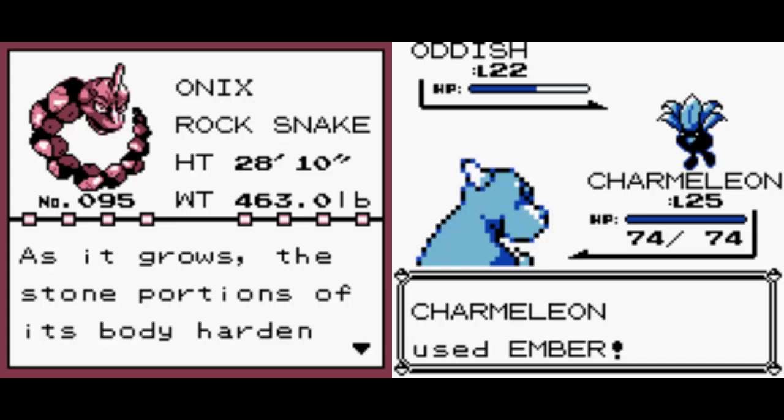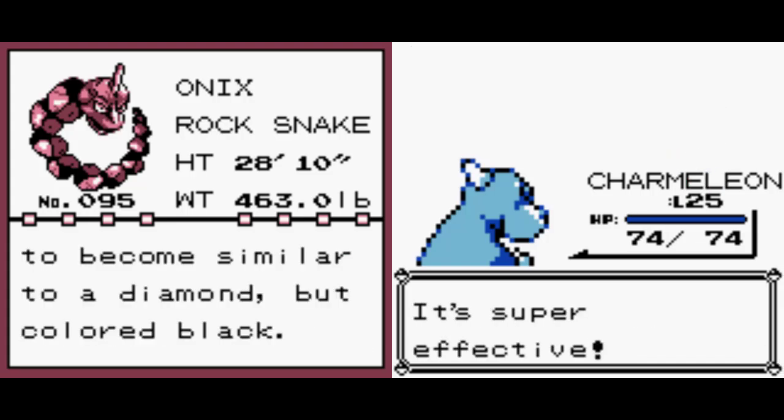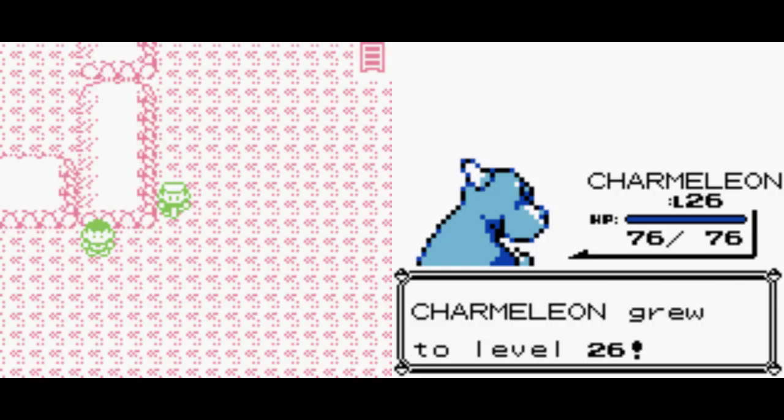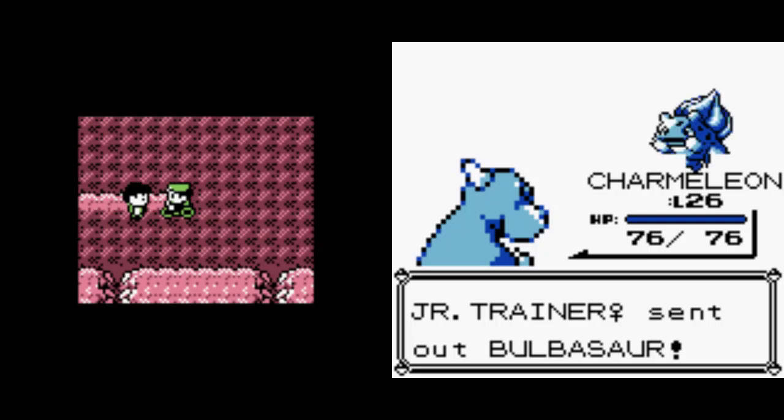As it grows, the stone portions of its body harden to become similar to a diamond, but colored black. So, it's a giant rock.